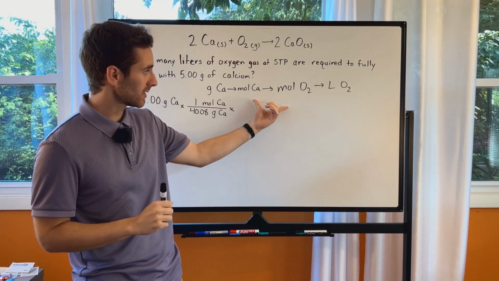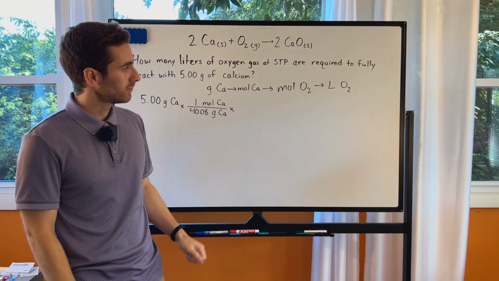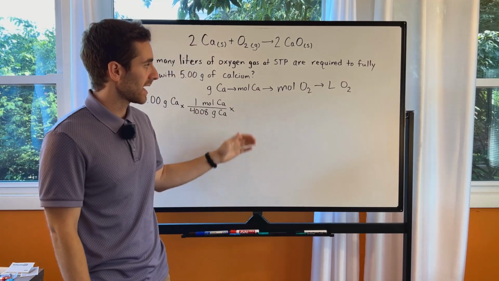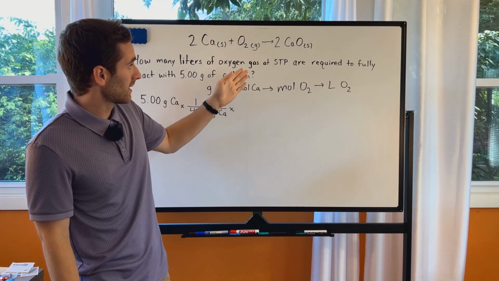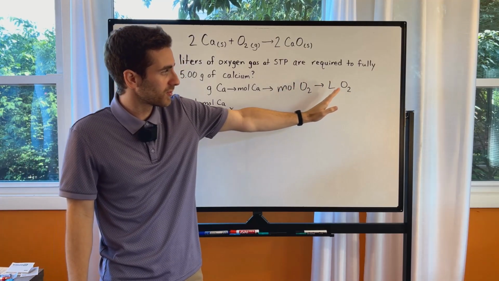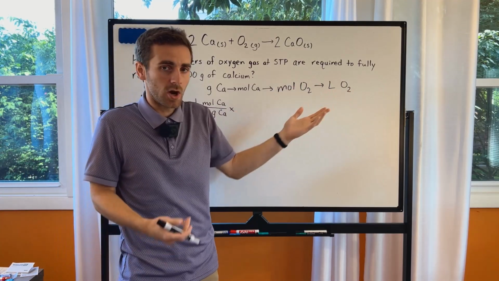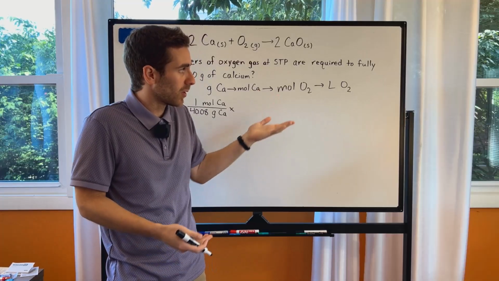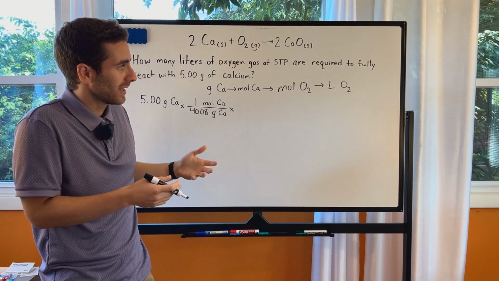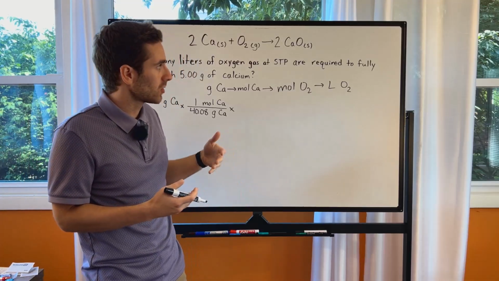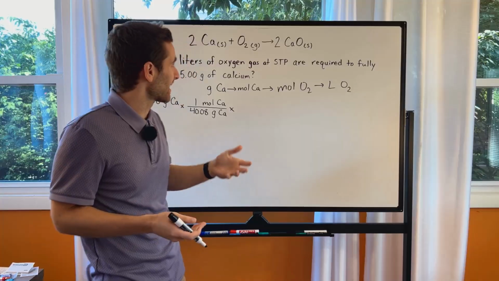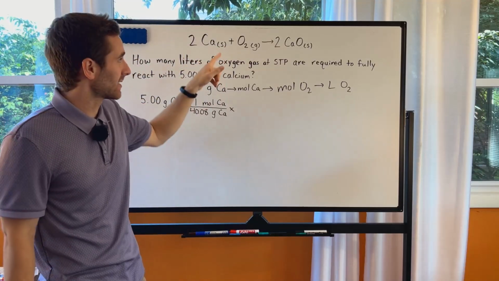So don't skip this step, okay? 2 reasons we need to do this step. One is that we're finding the amount of oxygen. So when we do the mole to liter, it has to be in oxygen for 2 reasons. Number 1, because we're finding the liters of oxygen, but just in general, it has to be a gas. We can't use the 22.4 liters in 1 mole if it's not a gas. Calcium isn't a gas, it's a solid.